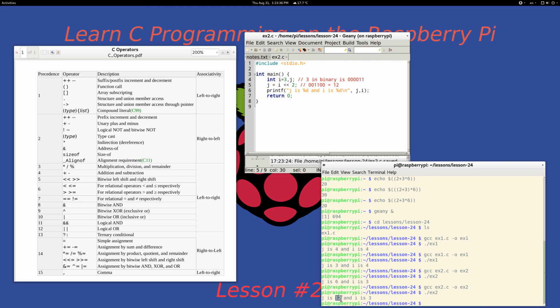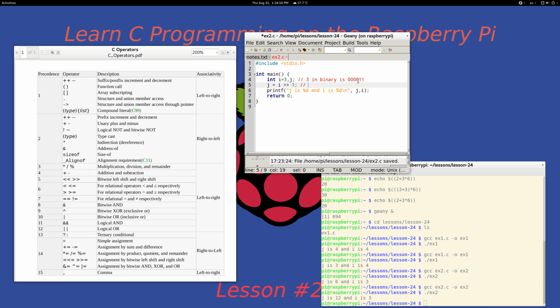Okay. So whenever you want to multiply something by 2, 4, 8, 16, 32 or something like that, you can speed things up just by using left shift. Of course, the complement of that is to do a right shift. So if I said, for example, let's say j is 3, well, let me do a right shift first of 1. Right shift of 1. And I'll take that out.